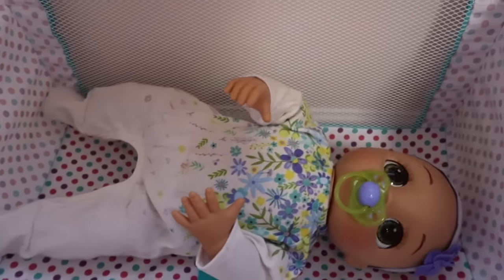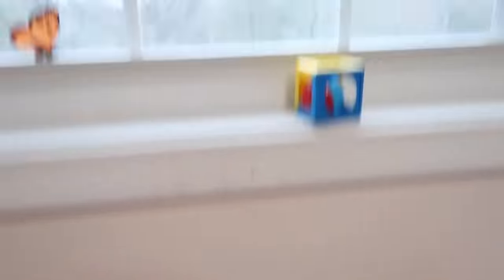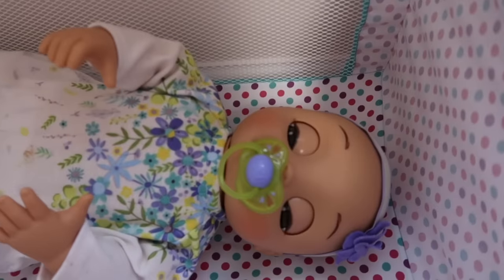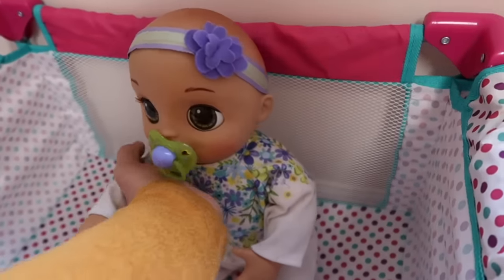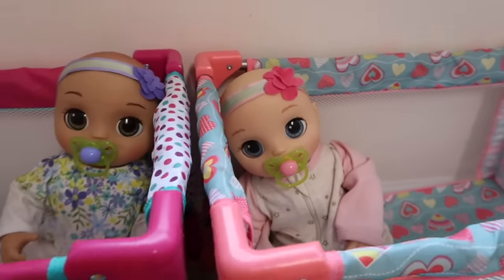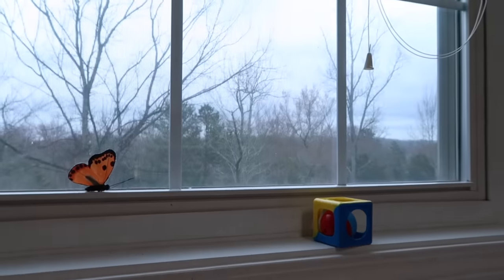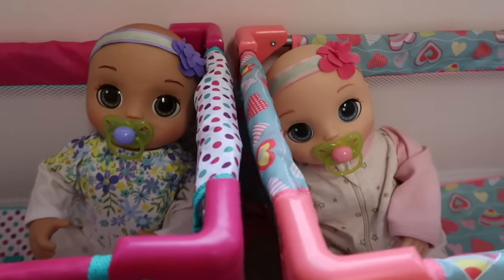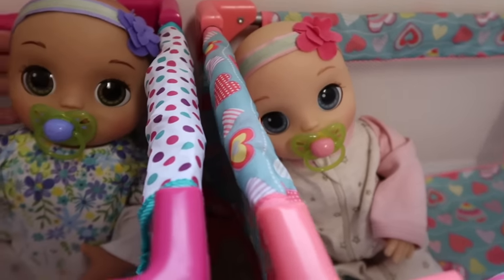So today we're going to do a morning routine with the baby Libreelis Can Be Twins. As you can see, they just woke up — it is early in the morning. Good morning, sweetheart. This is baby Athena. Good morning, baby girl. Good morning, Ella. So today we're going to do a fun morning routine with the twins. It's a very cloudy day today. Later on it's supposed to rain, so today we're going to feed them breakfast and take them outside to play and have a fun day.